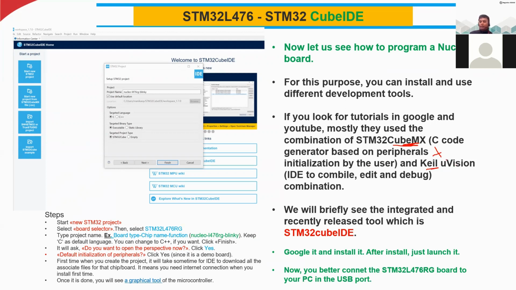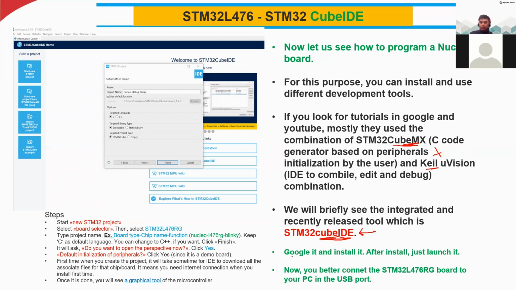Nowadays, many people also start to use CubeIDE, because CubeIDE is much simpler. You can just install one tool and then start programming. So we will briefly see the integrated and recently released tool, the STM32CubeIDE, in this part of the lecture.